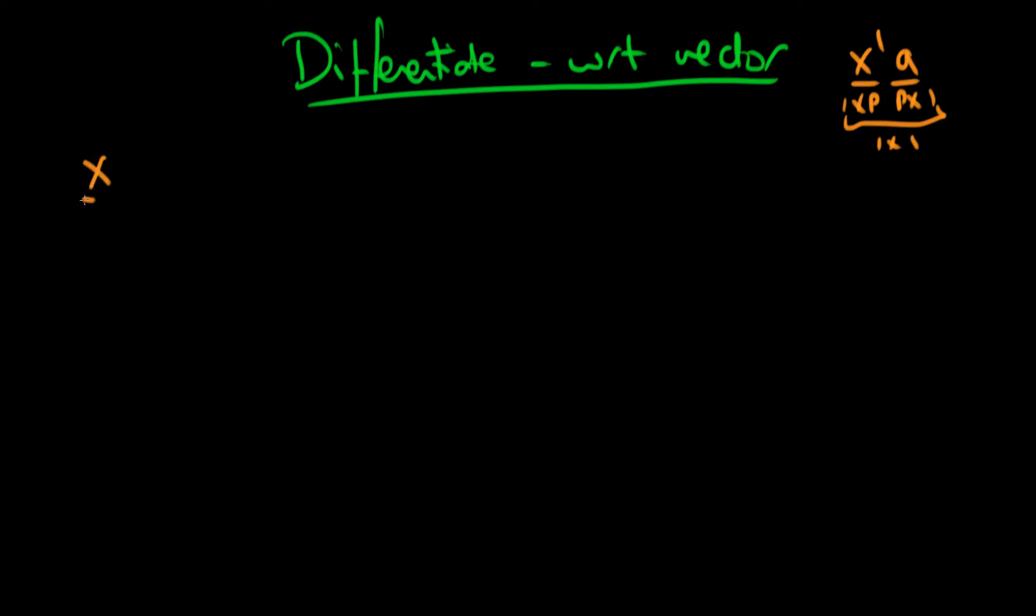So let's define the things we're talking about. x is a 2 by 1 vector where its first entry is x1 and its second entry is x2. So this is a 2 by 1 column vector. And then we're going to define a symmetric matrix A which has a first component a11 and has diagonal components a12 which are both the same because it's symmetric, and it's got a final component a22.